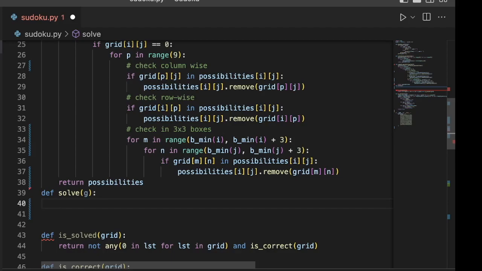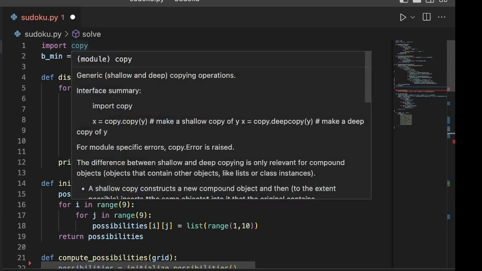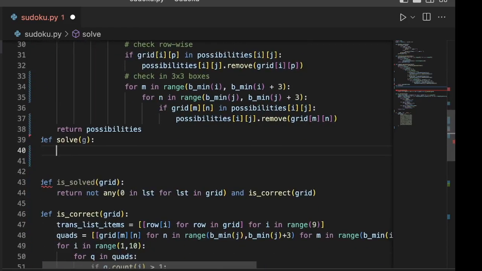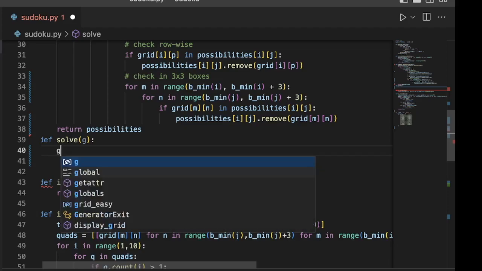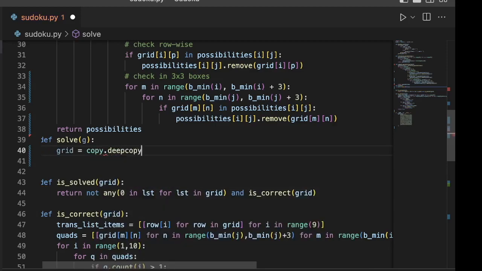So we'll import a library called copy, where we'll use the deep copy mechanism to copy by value every single item of the grid into another copy. So we'll say grid is equal to copy.deepcopy of g.